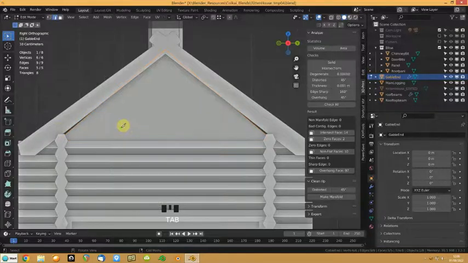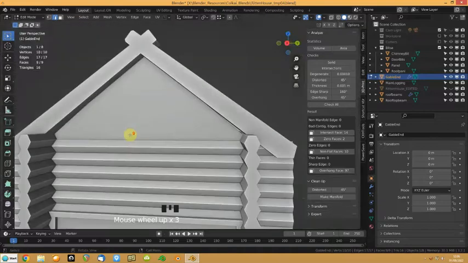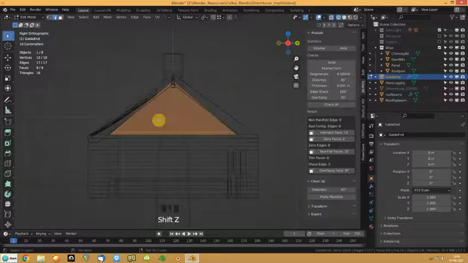K to knife. A to constrain it to an angle. And then C to cut through. I'm going to click here and drag all the way over to here and click. Hit return. And nothing's happened. How very annoying. Okay, so 3, Shift Z, 1.